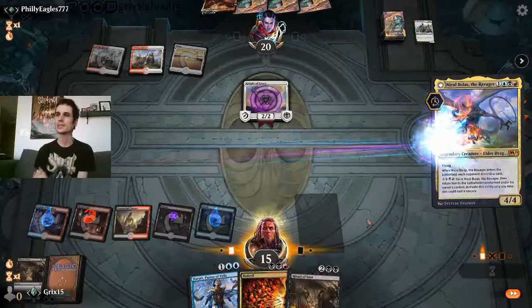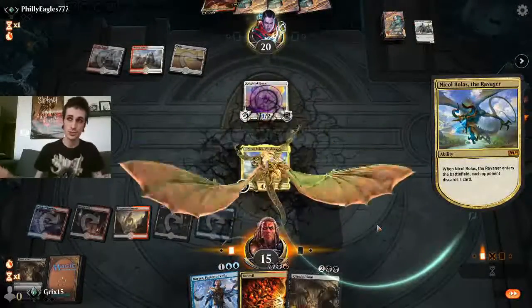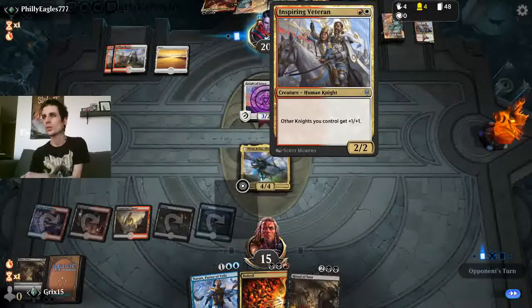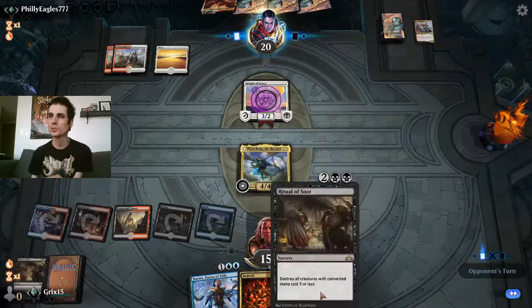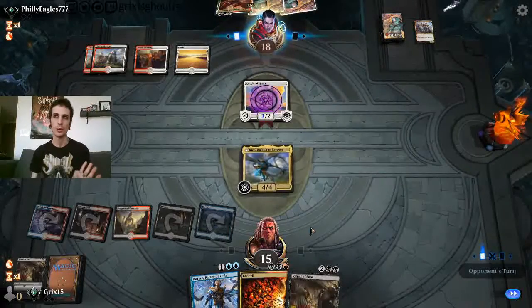Nicol Bolas. Let's put some of that discard pressure on. ETB, opponent discards a card. So, Nicol Bolas is not to be messed with. Blech. What have they discarded? A Lord. All right, so we are against Boros Knights. It's pretty clear at this point what's happening. Ritual of Suit's great because Nicol Bolas gets around it, so I can wipe their whole board and then still have a Nicol Bolas.